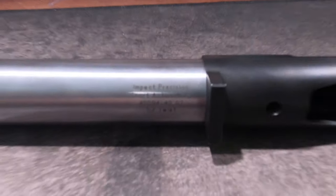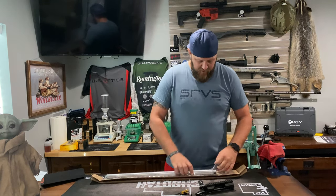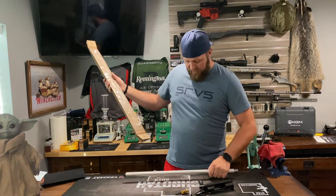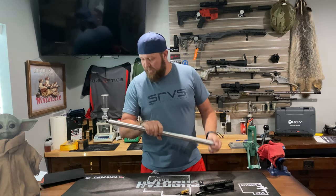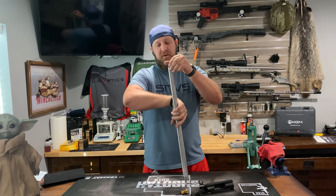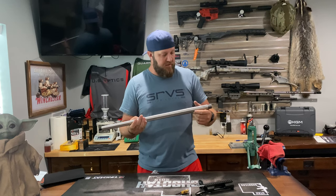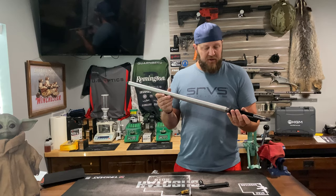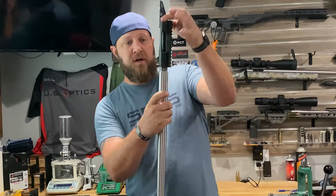And finally, the barrel. I wanted something a little bit heavier so that he didn't have any recoil whatsoever. Had them thread it at 5/8x24 so we can run a suppressor, because I want to run cans on everything now — I'm spoiled. It's one of the perks of being an SOT. Beautiful barrel — Proof always knocks it out of the park. It's got the labeling, the threads are protected, really good contoured barrel. And look how good it fits straight from Proof — no wiggle.